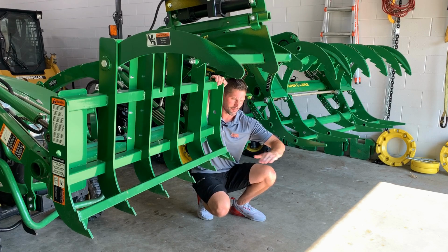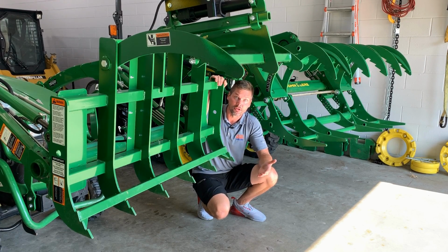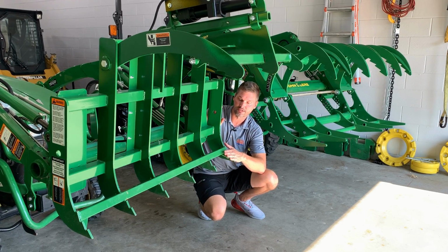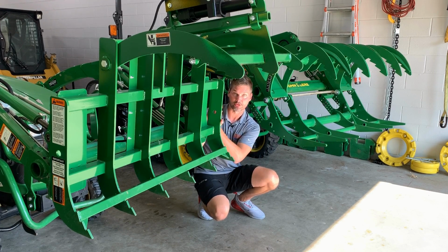So whether it has a bottom jaw on it or it just clamps right down like this, it's going to hang on to it securely and not let it get away. The other benefit to having a short bottom jaw like this is that it's going to keep your load closer to the loader frame itself, to the tractor as well.